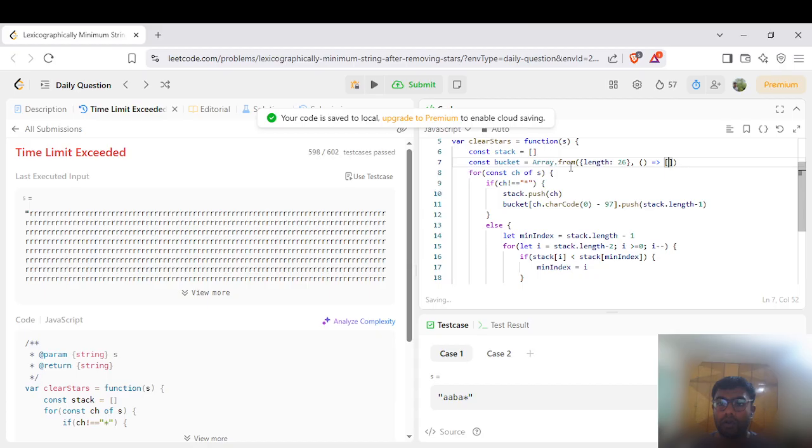Okay, so we are keeping track of all the characters from 0 to 26, and we are increasing the count at each index which corresponds to a character.